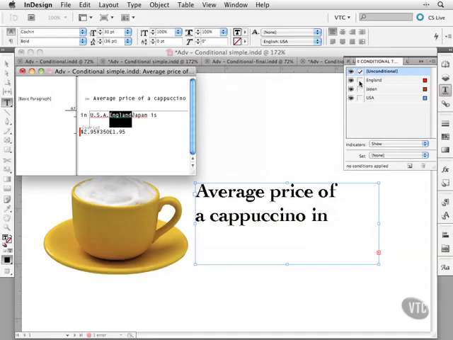There we go. Select England. See why I don't like the highlighting? And then we go to Japan and say Japan, like that. I'll set the price for dollars, and that obviously applies to the United States. We set the yen, that applies to Japan, and we go back and select the pounds, that applies to England.